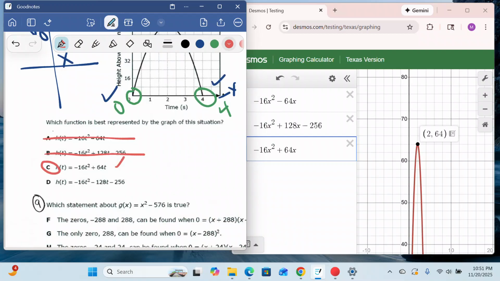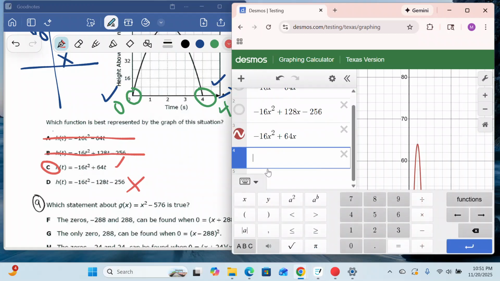But you can go ahead and check if D is correct by inputting it. And I can tell you, just by knowing this problem, that is not the correct one. The correct answer is D. But I do want to check it. I want to make sure. This is an easy problem, and I want to make sure that it's correct.